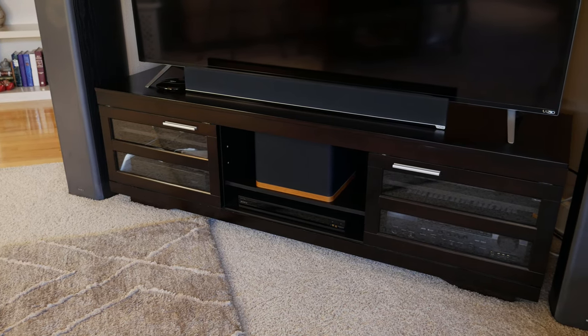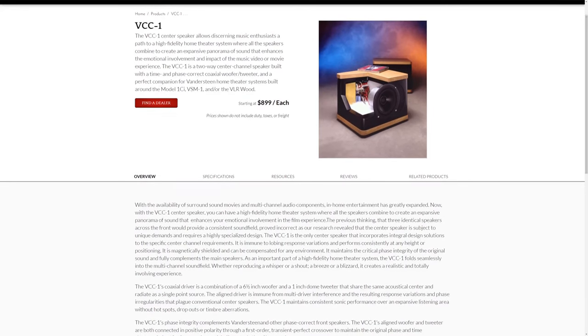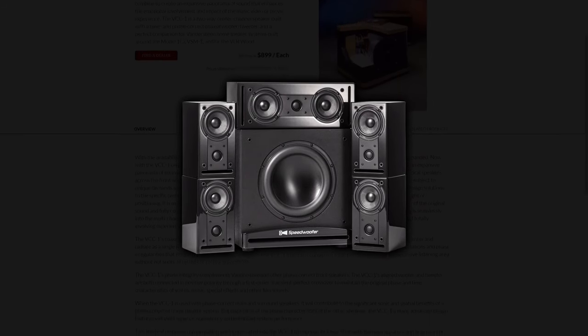So all in all, we really like the CG3 5.1 system. It's amazing that they can put together such a high-quality, great-sounding set of speakers for under $1,100. Just to put this into perspective, this Vandersteen VCC1 center channel in my living room theater — Vandersteen's entry-level model — retails for $899. Add a couple hundred dollars to that and you can get this whole RSL 5.1 surround sound system. This is a perfect example of diminishing returns: just because you spend twice as much or more doesn't mean you're going to get something that's twice as good.